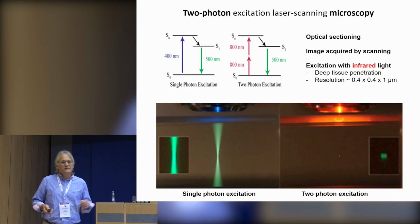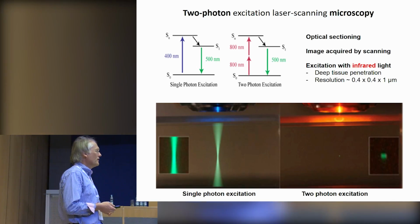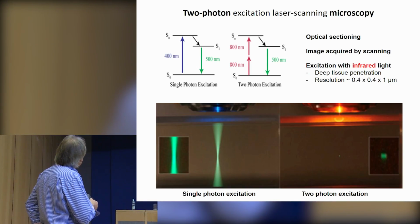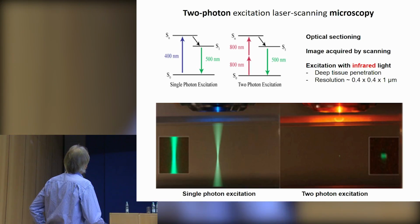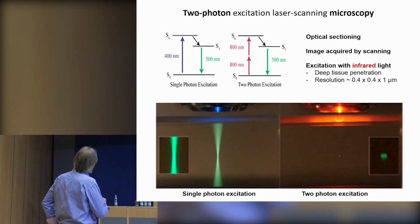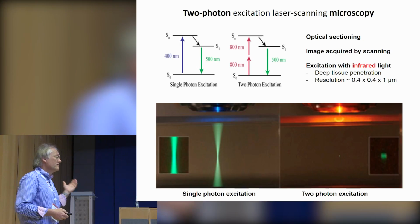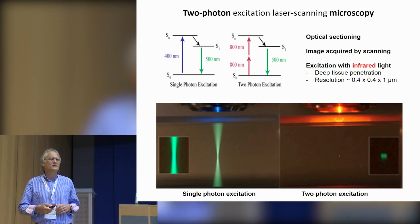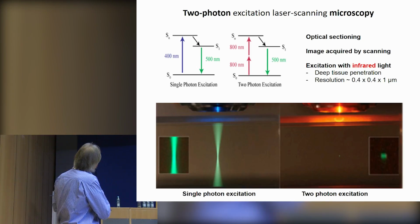And how we do that is using 2-photon microscopy. I'm sure that most of you know about this, but I'll nevertheless just point out some of the key features here. So this shows you single photon excitation with blue light as shown here. So you excite your fluorophore, emit green fluorescence, and you can see that this fluorescence is distributed in this hourglass-like shape. So you have a huge volume where you excite molecules, meaning that typically people think you get the signal from the focal plane here, but it's actually only 50% in this kind of wide field imaging approach that comes from the focal plane, the rest comes from elsewhere.